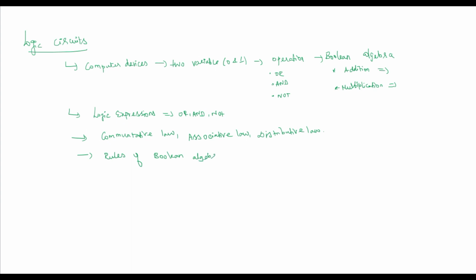Next from the previous classes we discussed De Morgan's theorem. In De Morgan's theorem, there are two theorems available, and we discussed them elaborately. Okay, next we discussed some of the logic gates, that is OR gate, AND gate and NOT gate. So up to this point, we have discussed topic-wise in the last class.